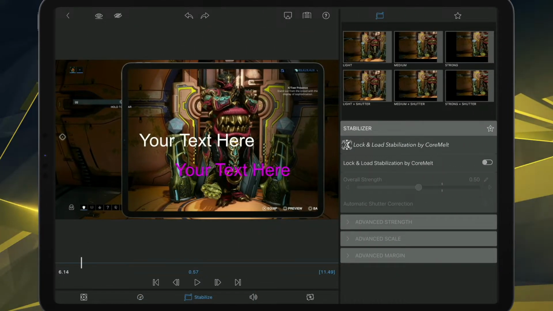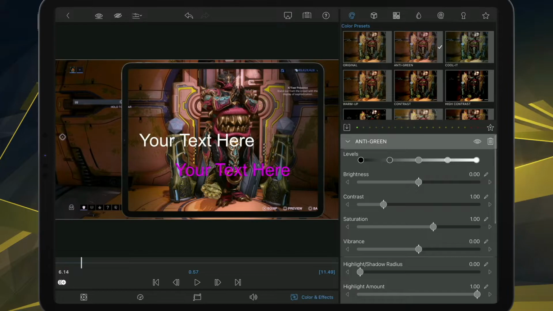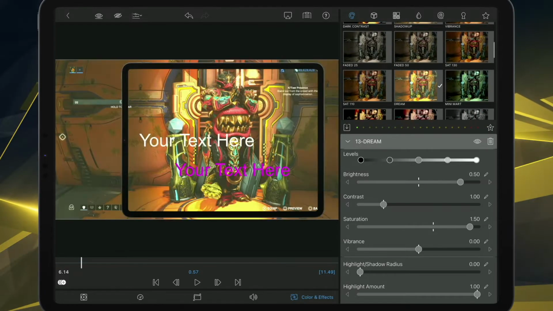If we go down here, there's the stabilize. And then this is the colors and effects. Okay, so press any preset to begin. Okay, so this is anti-green. We can just change stuff as we need.